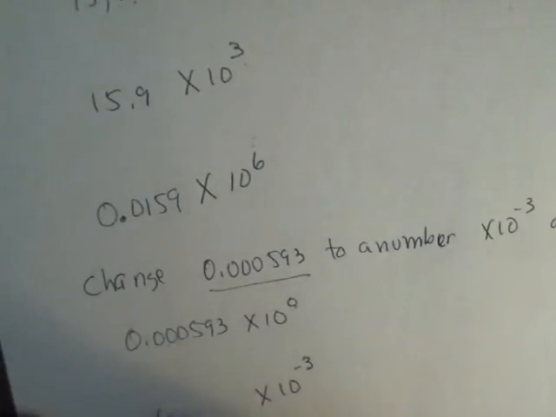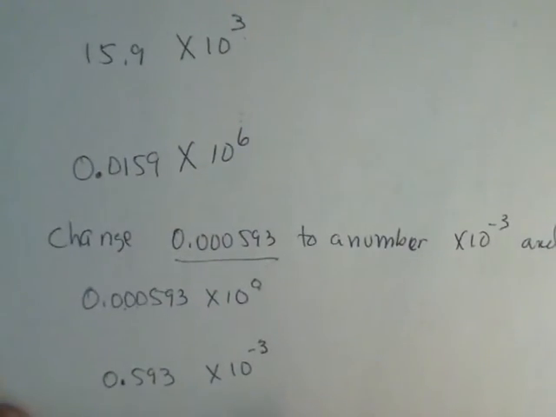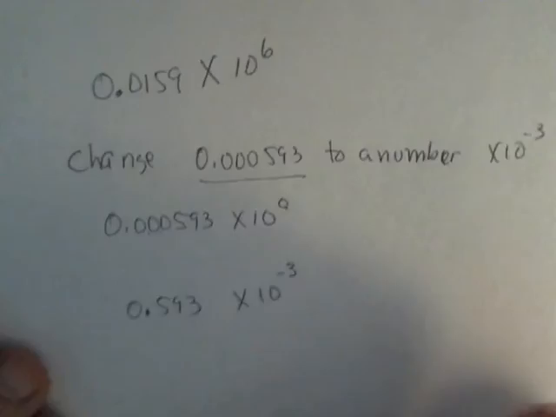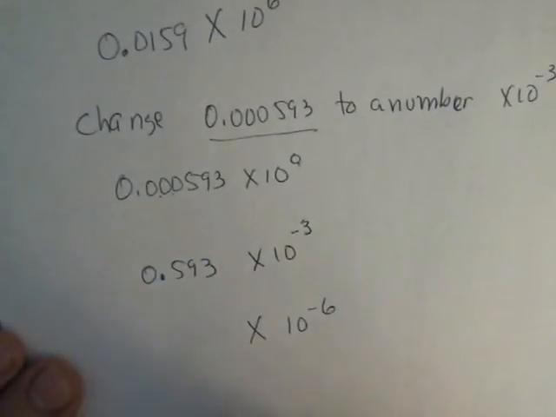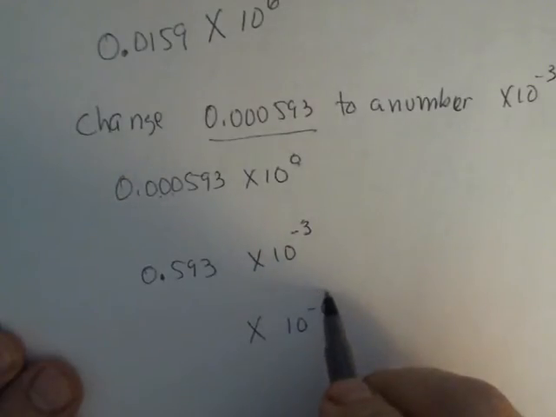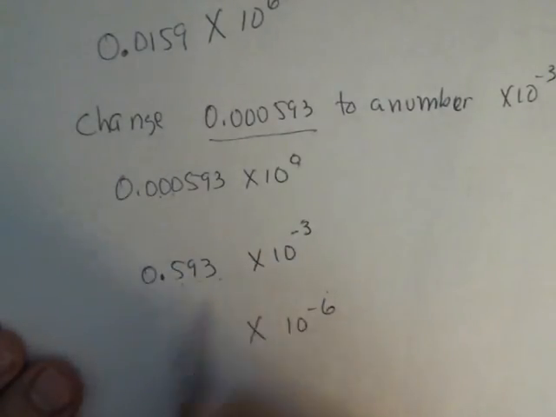So I would go 1, 2, 3, so it would be 0.593 times 10 to the negative 3rd. If I want to go to times 10 to the negative 6th, well, I'm subtracting 3 more. So I have to move the decimal to the right. So it's kind of counterintuitive. It's like the opposite of what you think. When you subtract from the exponent, you move the decimal right. If you add to the exponent, you move the decimal left.